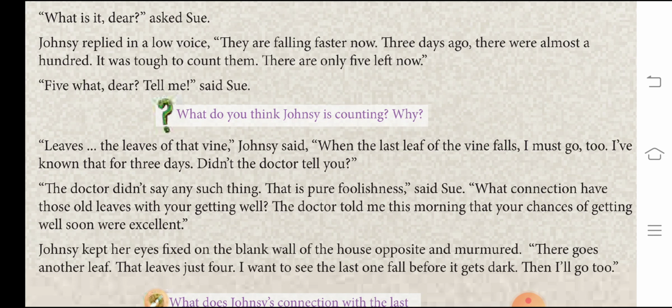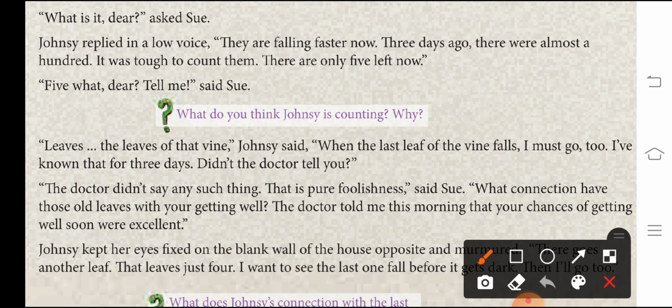Till then, please read the story, note down the word meanings, and try to solve or write the answers to those questions which are given with this green question mark like this. Okay, two or three questions we have discussed, so you have to write them down.